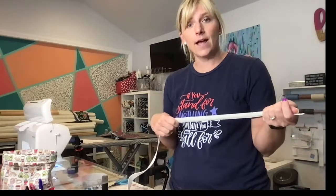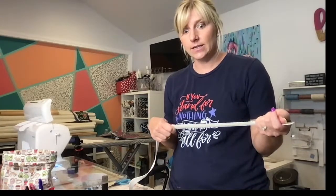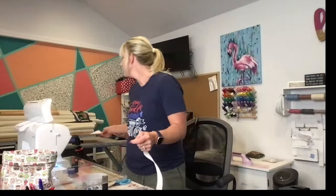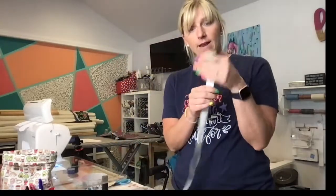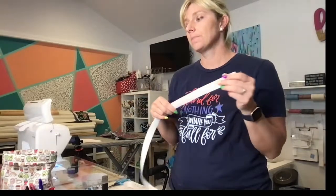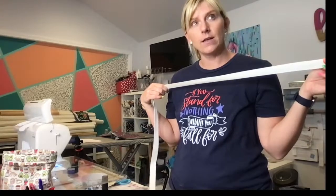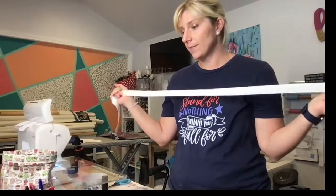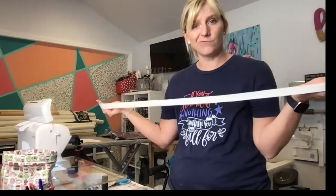Or like I said before, you can do your straps out of fabric. You would just need to cut it, what did we say the straps were? So the straps end up being about 1.5 by 48, okay? These that I have are 1 inch by 48. If you wanted, you could do wider straps than that. You could do 2-inch straps. You just need to adjust how you push it in when you line it up on the fabric and sew it down. If you wanted, you could cut 3 inch by 48 and then fold it over, sew it down and fold it over, so that you don't have any raw edges. You could do your straps that way. It's pretty much up to you, whatever you have, right?